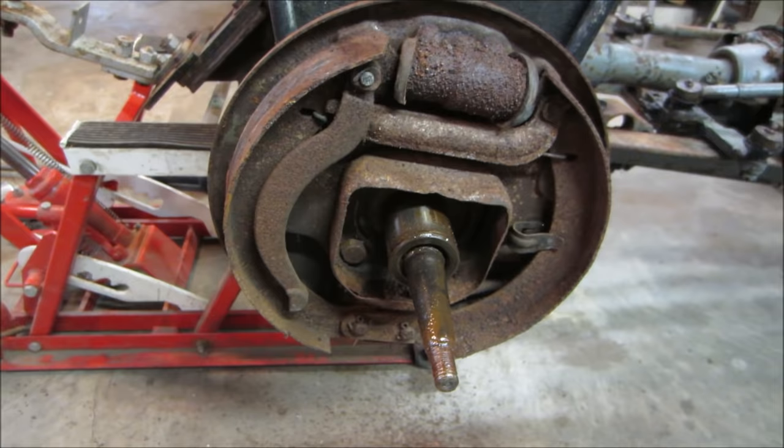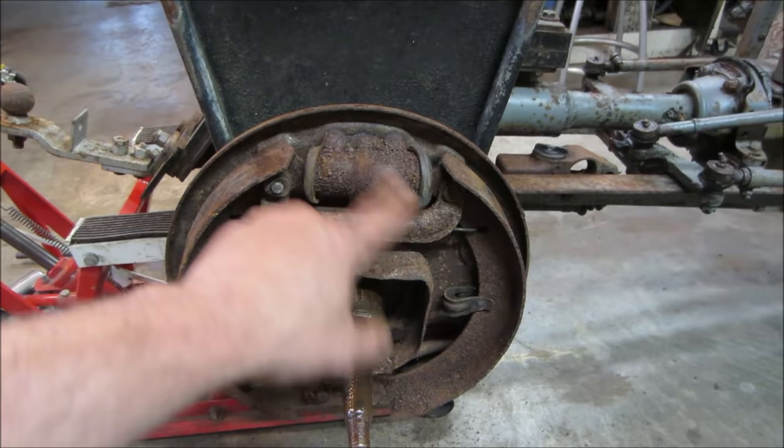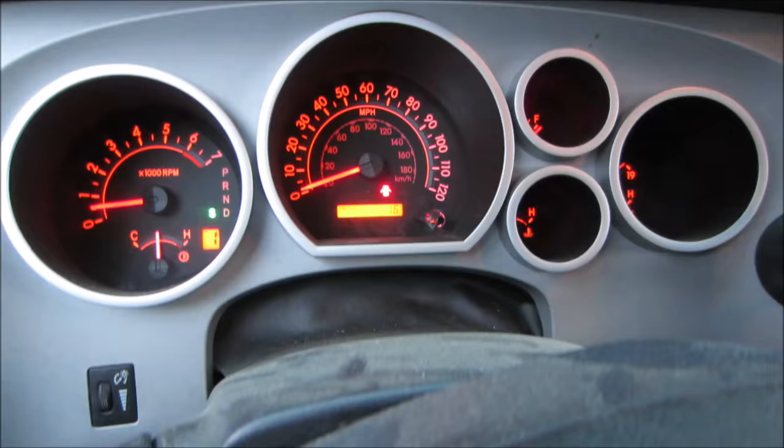All right, I'm going to go pop these shoes off. We'll get them out of the way. We'll get the wheel cylinders off, get to the bench, and we'll try to pop out the centers of them, see if there's any chance in trying to save what's inside there.